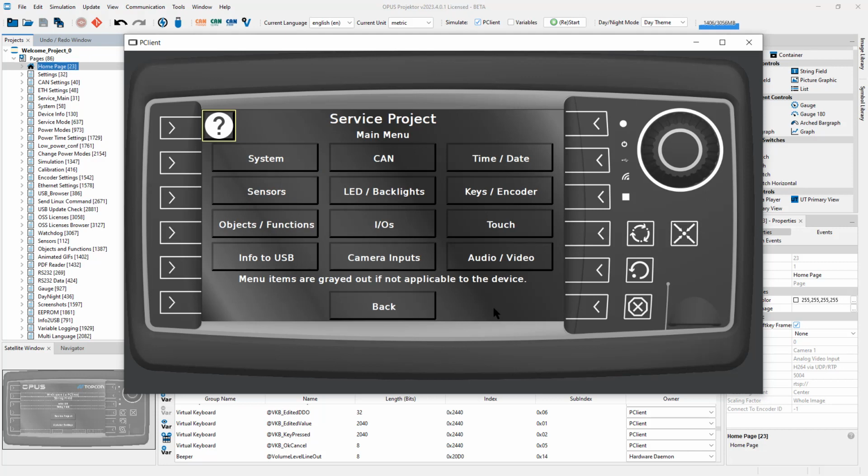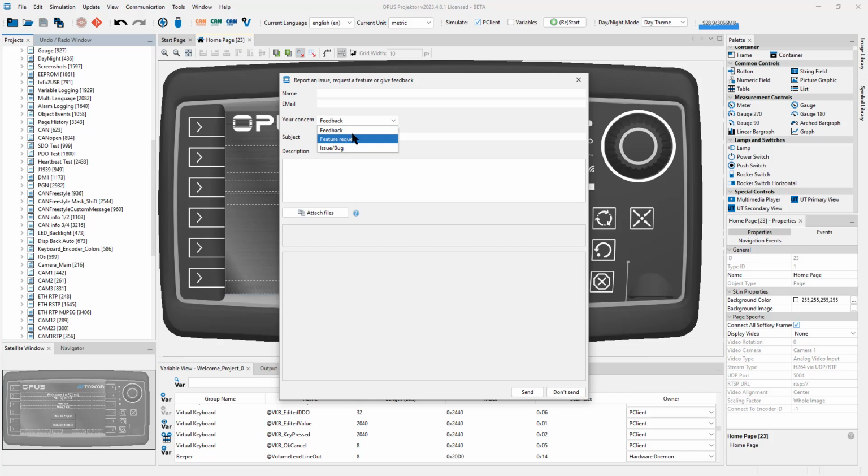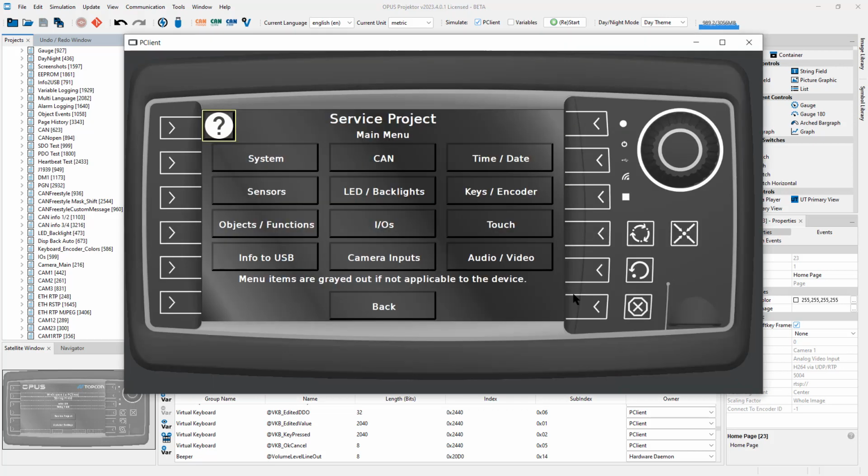And that's already it. I tried to write all scripts in a way that can be understood. And I hope that at least some of these things will be of use to you. If you are missing something, if you think, well, this and that feature, I want to see that, please let me know. Please write an email to our support or use the report issue, give us a feature request or feedback, doesn't really matter. It will be read in any case, and please let us know what you find missing here. I'm happy to extend this any way that will be interesting to our customers.